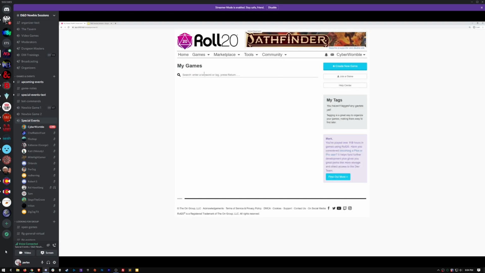Signing up for Roll20 is very much like signing up for any other online service. Very simple, very easy. Email address and password. I'm sure I don't need to take people through that. So we start off by creating a new game with this big blue button up here in the right-hand corner. And we'll click that. I'll have to do some padding while my internet kicks in.